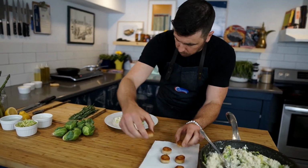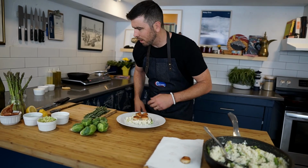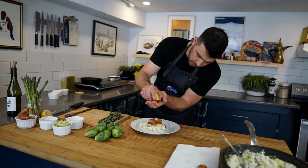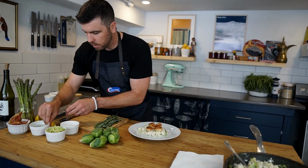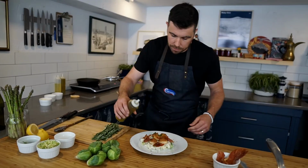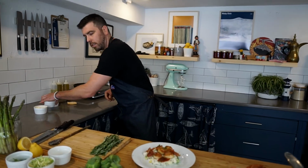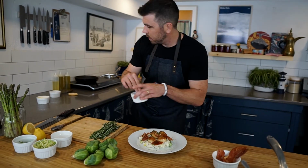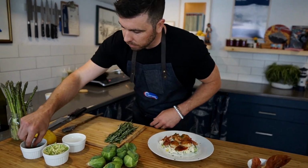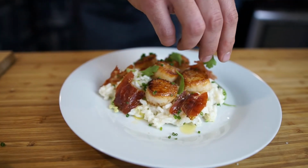Now we'll add in some of these beautiful scallops. Always be generous with the scallops. They're too delicious not to be. Add a little bit more of that lemon. We've got some beautiful chive here. We'll finish it off on top with that. I always like to finish most of my dishes with a little bit of olive oil. And always a little bit of salt, just a touch. And then I've got a few little sprigs of parsley to add a little bit more brightness to the dish.